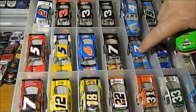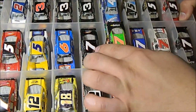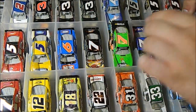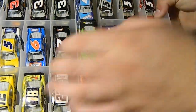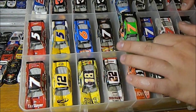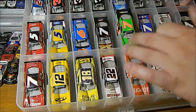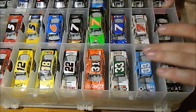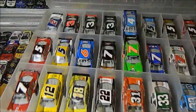Actually, this was Jimmy Johnson. Yeah. Actually, that might be Josh Wise. That could be Josh Wise, that one. I think that one's Josh Wise. Danica. Regan Smith, I think. I don't know. I can't remember when Regan Smith came in. Sam Hornish Jr. That's supposed to be Kyle Busch Custom. Kozlowski, Allgaier Custom. Kevin Harvick, Tony Stewart. And then that's a Jason Leffler Custom right there. That's before he passed away.